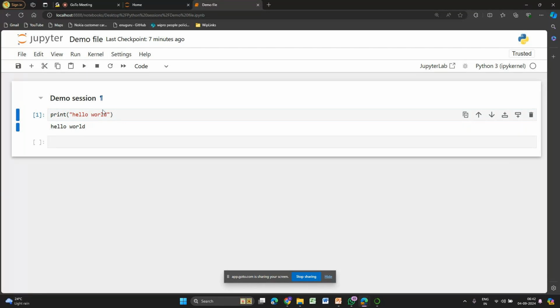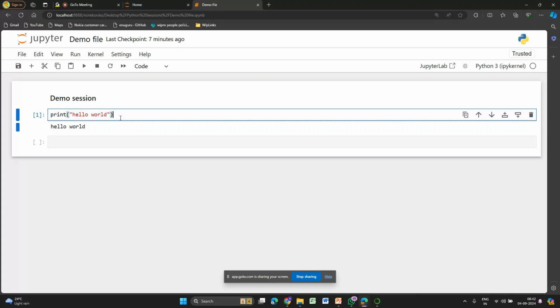No need to copy, select like this. Just place your cursor either at the starting or ending of the cell and click on the run button. When I run this, the next cell is opened automatically.